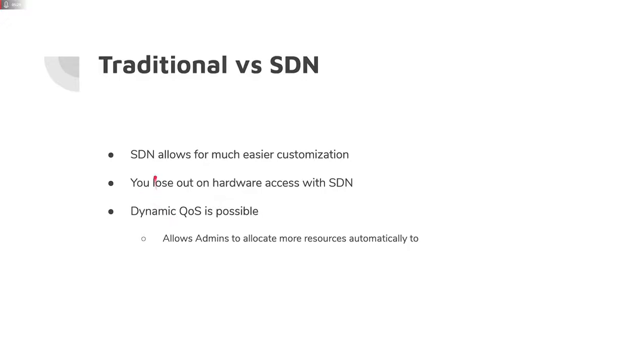However, you do lose out on hardware access. So hardware access would be like, okay, I can visually plug and play with all these devices, right? Well, with software-defined networking, it's all within the software, so you have to move stuff around that way. Some may say that's a benefit, some may say that's a disbenefit, but nonetheless, that is one big difference between the two. One's hardware and one's software, of course.